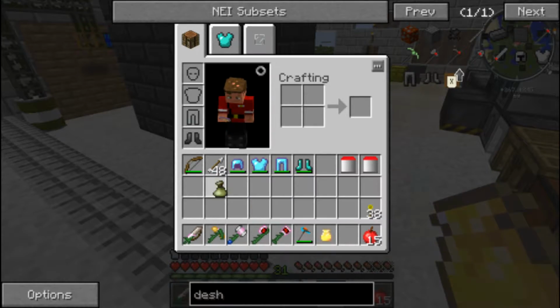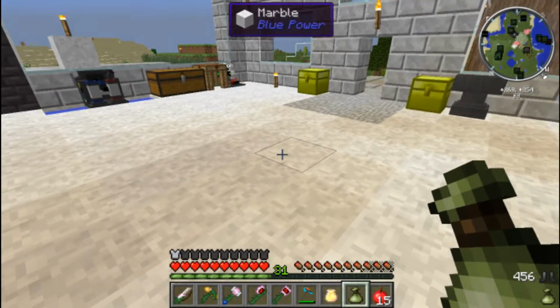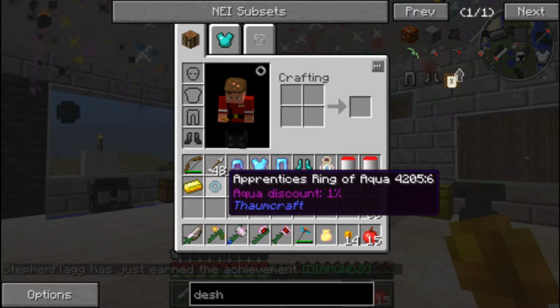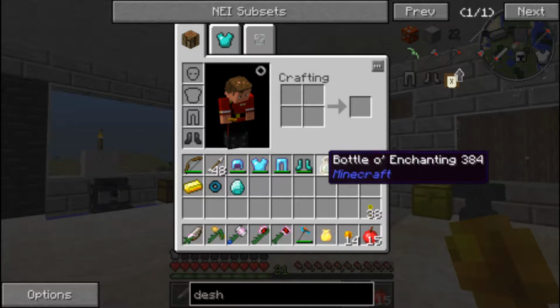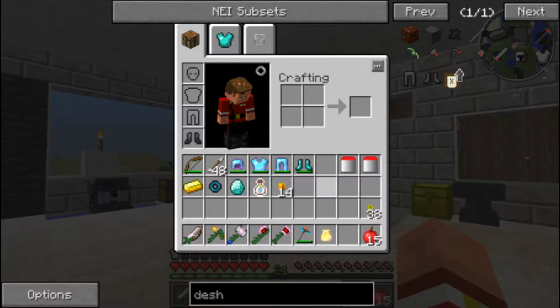We received this unknown treasure. So we want to check this out and see what this is. So we'll check it right here. Woo! Diamonds. Okay, so it gave me an apprentice's ring of aqua, which is an aqua discount of 1. It gave us a gold ingot, a bottle of enchanting, a diamond, and some gold coins.